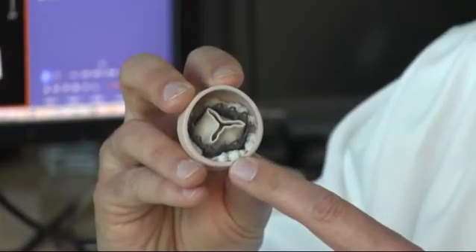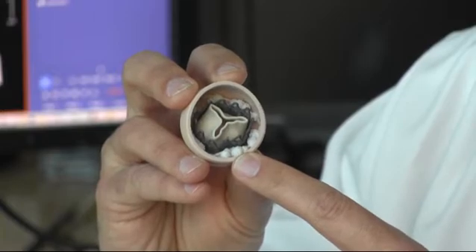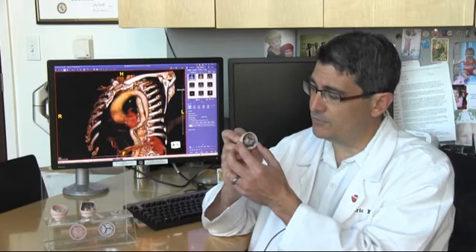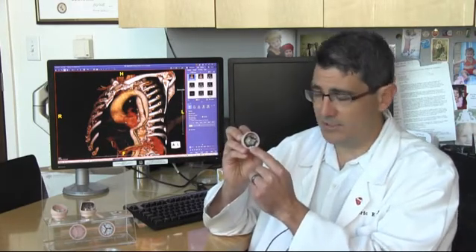Many of you have heard of one of the other newer technologies to treat aortic valve disease — the transcatheter valve replacement option. This is a device delivered in the least invasive approach with a puncture in the groin. We've been one of the leading centers in the U.S. to use transcatheter valve technology, which has now been around for over 10 years. A fundamental difference is that with transcatheter replacement, the old diseased, calcified valve is left in place and pushed out of the way with a stent.